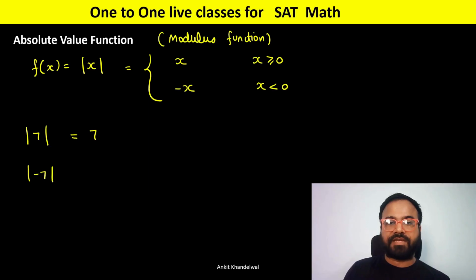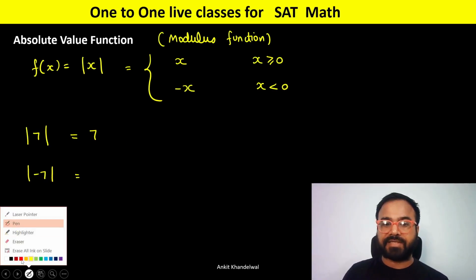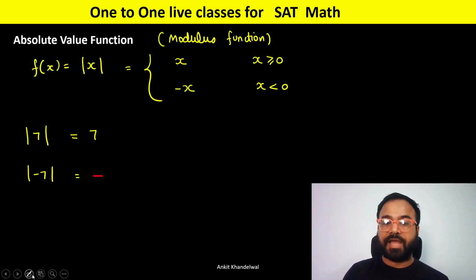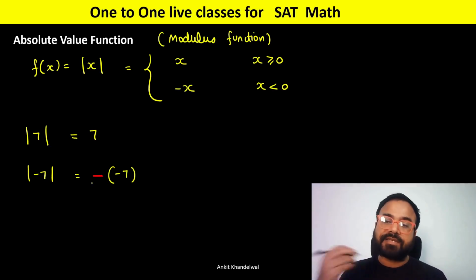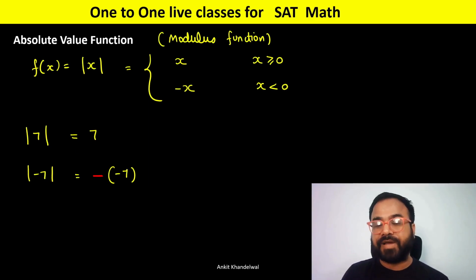Although you know the answer is going to be 7, this is how it works. This time, the absolute value of minus 7. Now you will see this is minus 7, right? Minus 7 is less than 0. So in the case of less than 0, the absolute value of x will open with minus x. Minus means there is one extra minus sign. This extra minus sign, the absolute value provides to make it positive. It will open like this, minus x, where x is the same thing which is written inside the absolute value. You can see this red minus sign is the extra minus sign the absolute value has provided to minus 7 to make it positive. So that is how it becomes positive.